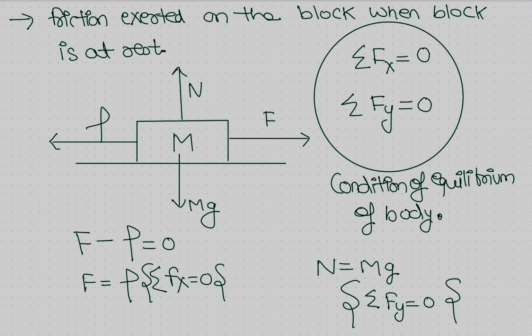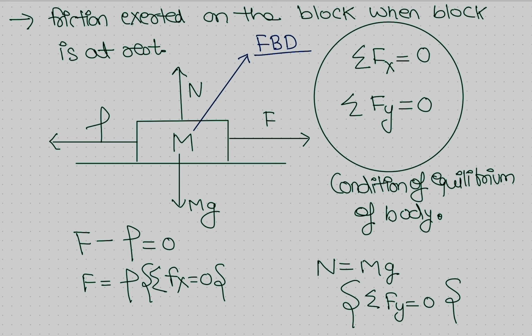So in this case, you are all aware of the free body diagram, FBD. A block is at rest, so you know the direction of the weight acting on the block is towards the center of gravity, which is always downwards, and the applied force is towards the right. So guys, can you tell me the direction of the frictional force on this block? The direction of the frictional force is towards the left, because it's always opposing the direction of the applied force, and normal is used to counteract the weight here, right? You are all aware that normal always acts in the opposite direction of the weight.